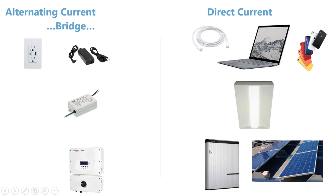And because of the legacy of the war of currents, we have a lot of AC infrastructure that is required to rectify the AC power to useful DC power. All of these components that we refer to as bridges in some cases are typically the lowest point of reliability in a system, are a form of great inefficiency and energy loss, and an additional complexity and cost. So by looking towards an all-DC power topology, we can look to remove all of these accessory devices that are only there because of the legacy of AC being the prevalent power distribution topology.